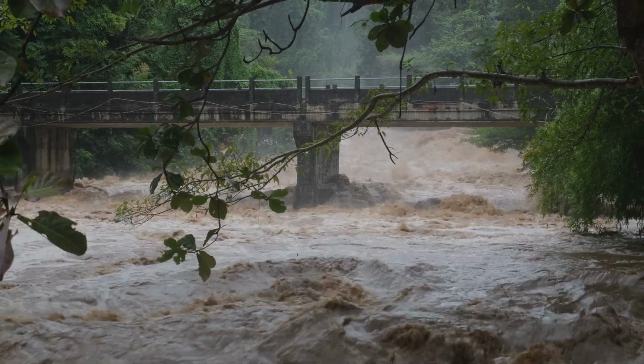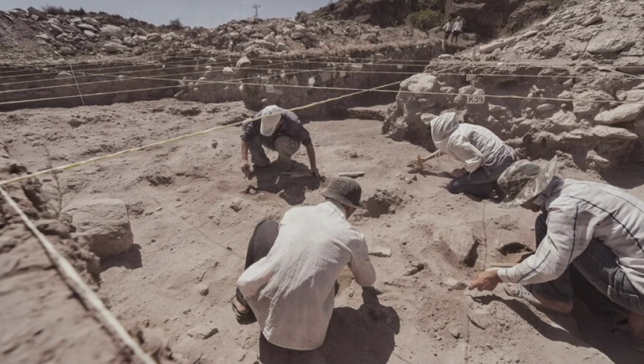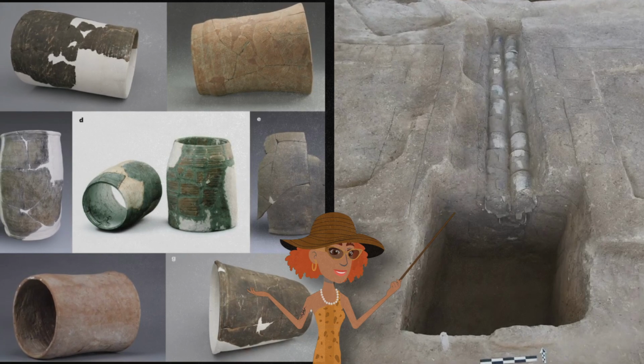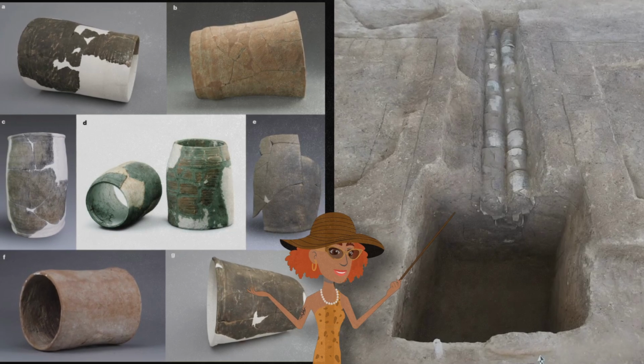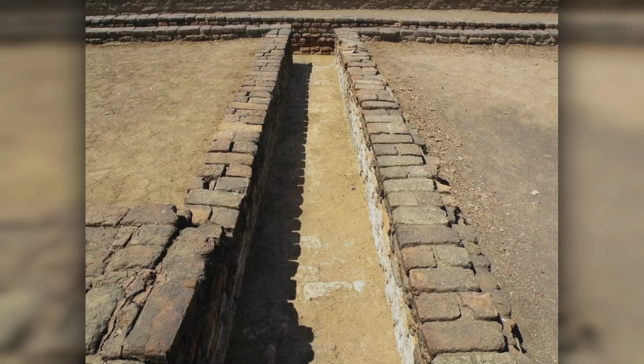They ensured the safety of every inhabitant from the water element, and in the squares and in public places, giant ditches were laid, which were connected to ceramic pipes. These pipes, like a puzzle, were assembled from separate sections and directed water away from the settlement, and most importantly, these antique pipes are still in great shape.